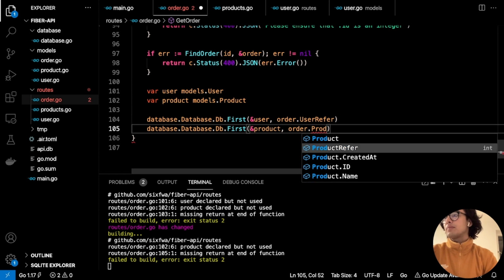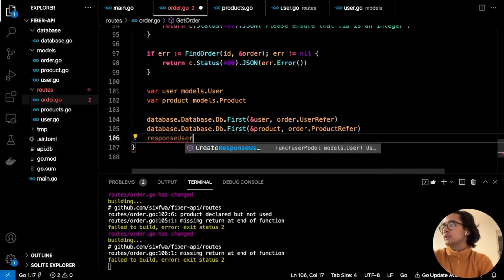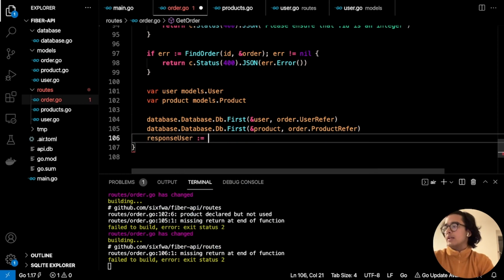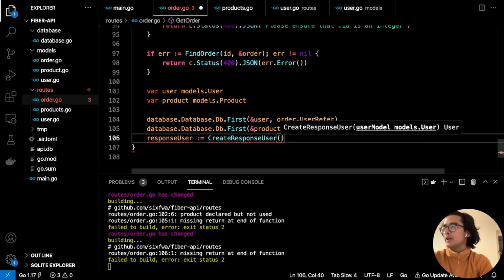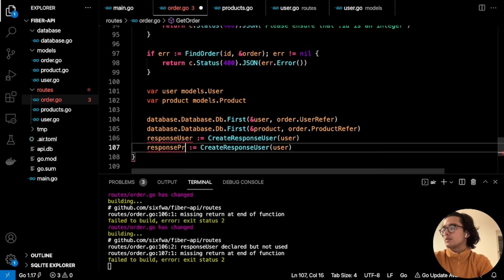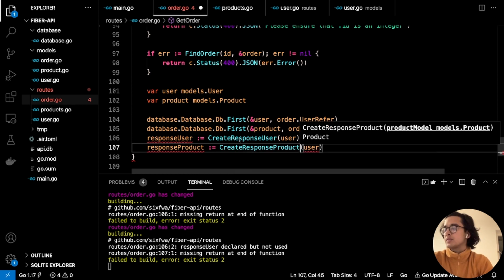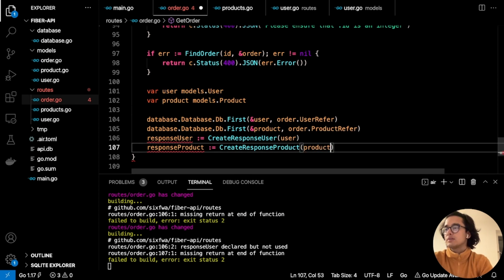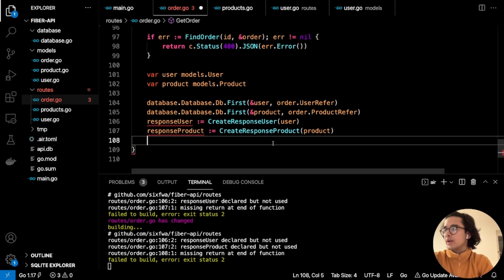Like so. We can create our response user and say create response user, throw in user. We'll create another one, so response product. We can say create response product, pass in the product. And then we can create our response order.